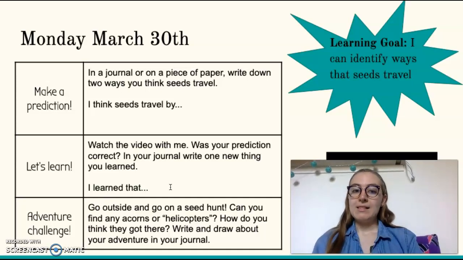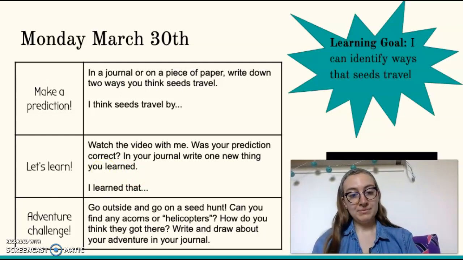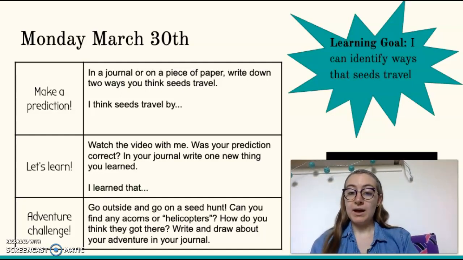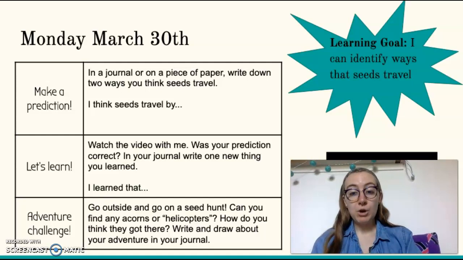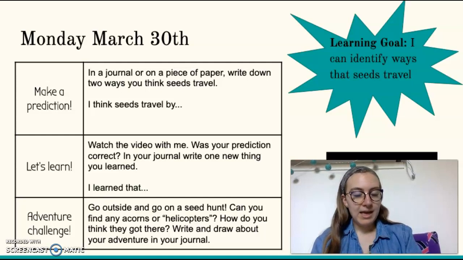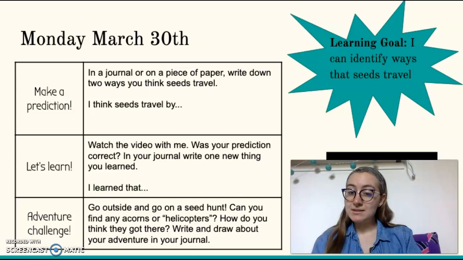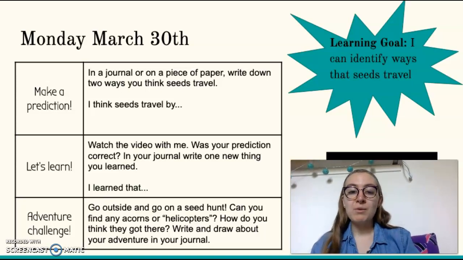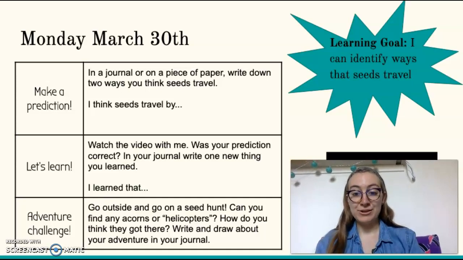All right, last activity for science today. I have a challenge, an adventure for you to go on. I want you to go outside with an adult or someone at home with you, and I want you to go on a seed hunt. Can you find any acorns? Can you find any helicopters? How do you think they got there? What method did they travel by? After you go on your adventure, I want you to write and draw about it in your journal.